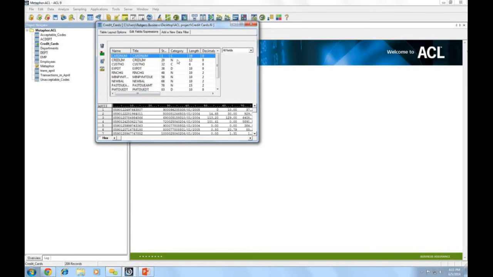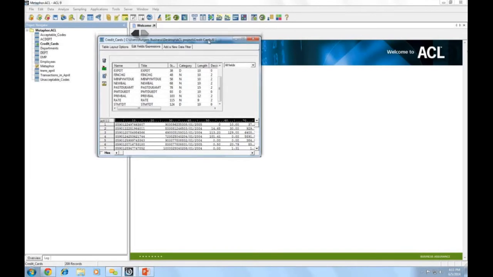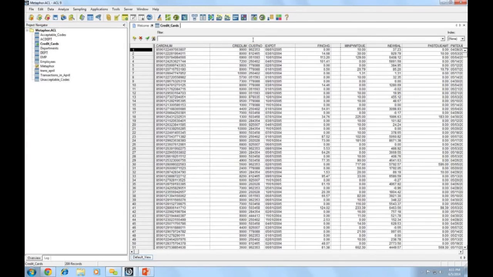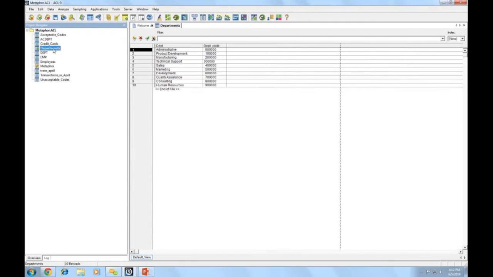Then let's go through the other fields: credit limit is numeric, customer number is categorical, expiration date is date, the change is numeric, payment amount numeric, balance numeric, past due amount numeric, payment due date numeric, previous balance numeric, rate numeric, submission date is the date. The other fields are okay. We don't need to do any more changes here. We just close this and then go to the next table.